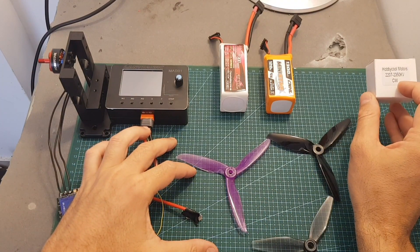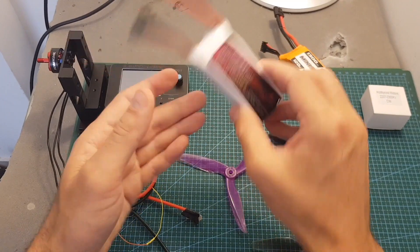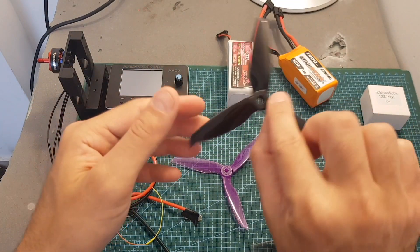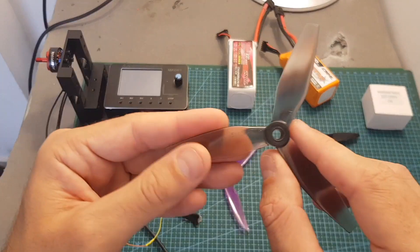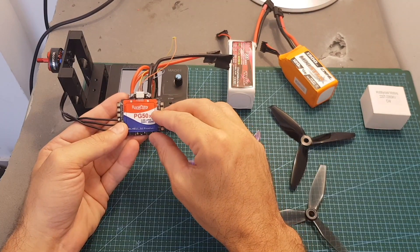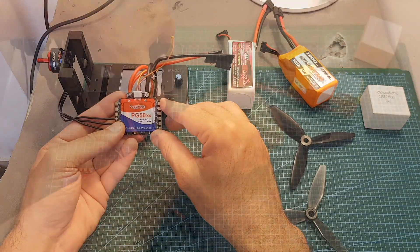The first motor I'm going to test is the 2350KV version. I'm going to test it with two batteries: a 4S battery from CNHL and a 5S battery from CNHL as well. I'm going to test it with three propellers: the Dalprop Cyclone T5544, the Gemfan 5152 Flash propeller, and a propeller from HQ. Next to each test I'll put the specifications of each propeller and battery. For the ESC, I'm going to use a new 50-ampere 4-in-1 ESC from RacerStar, which can be used with up to 6S batteries — and hopefully it's not going to burn during my test.